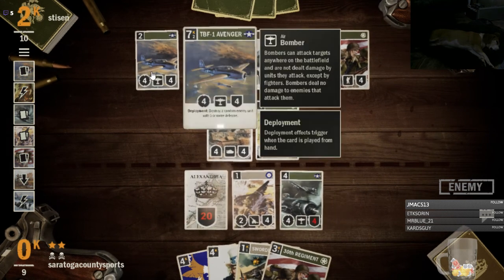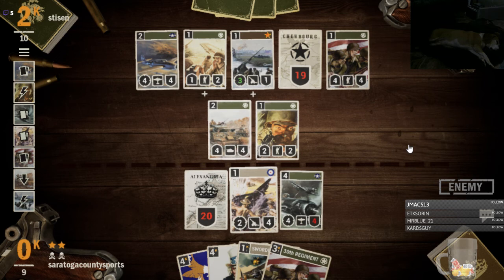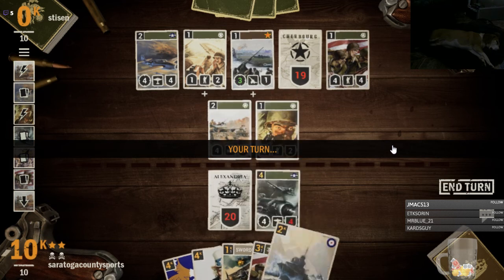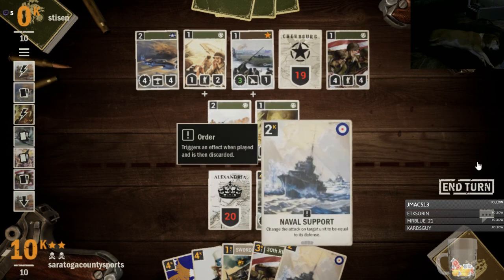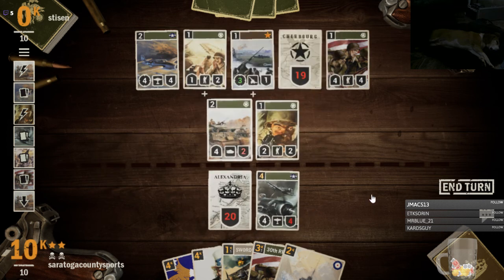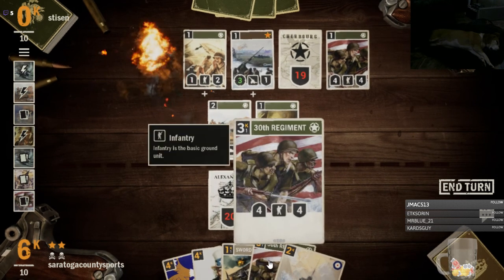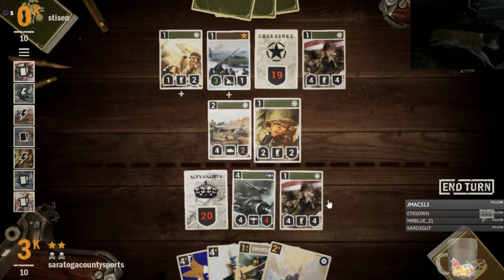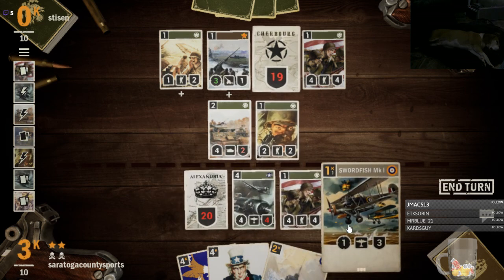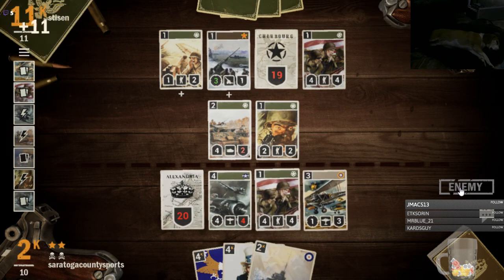Okay, that's unfortunate that our opponent had the Avenger. That's probably going to win them the game, which is good on them. Good on them. Okay, could have used his naval power before. Take out that bomber, and then let's drop our own 30th Regiment. I mean, might as well put the Swordfish out there just to be another target.